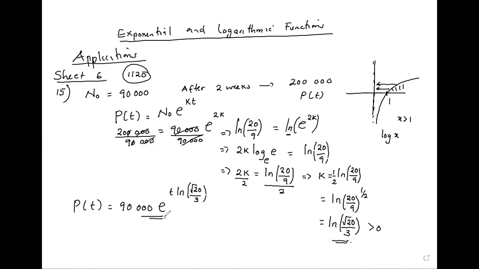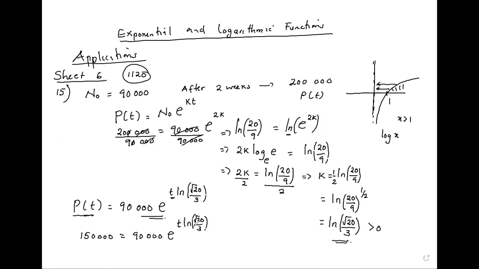What else? We are told, how long will it take for the population to grow from its initial population to a population of 150,000? This time around, you are not given time. You are asked to find time, because we have already found the value of k. So the unknown thing that we have now is t. We are given that this population is going to be 150,000. When? We don't know, so we need to calculate. It's the only thing that is unknown because we know k now.